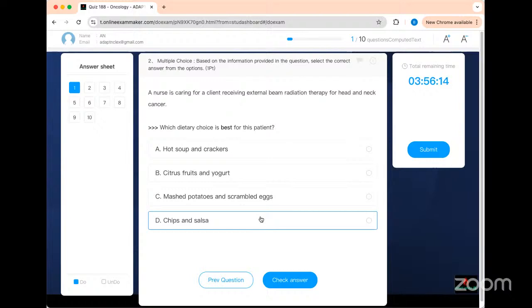But think about it. The buzzword in that question is external beam radiation. And what are we radiating? Your head and neck. That means all your head and neck is going to get radiation. You're going to have a problem. Then you go back to your content. If you need more videos on oncology, some of the key facts, that is where the question will come from. You can't memorize, you've got to know the content, and they will use the content to create questions.